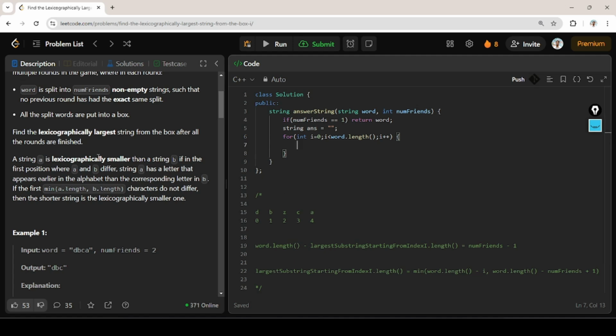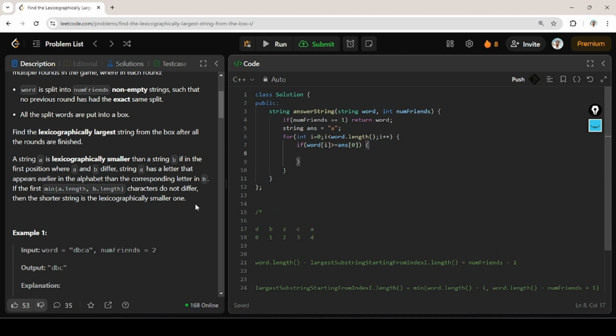Iterate through word. Actually, instead of answer I can have A. I'm choosing A because it is not going to affect the answer. And if word of I is a character which is lexicographically larger than answer, or even equal, then answer of 0, the first character inside answer.